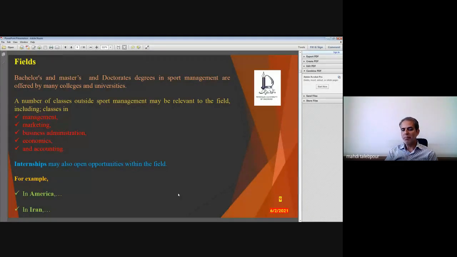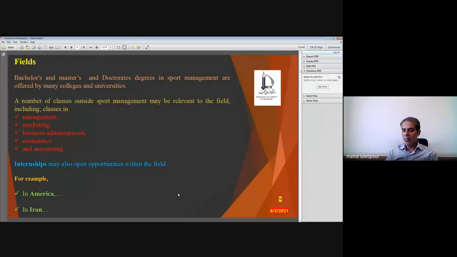For example, in America, jobs in sport management include working for professional programs, like the NFL, National Football League, NBA, National Basketball Association, MLB, NHL, and so on, and other professional or non-professional sport leagues in terms of marketing, health, and promotion.